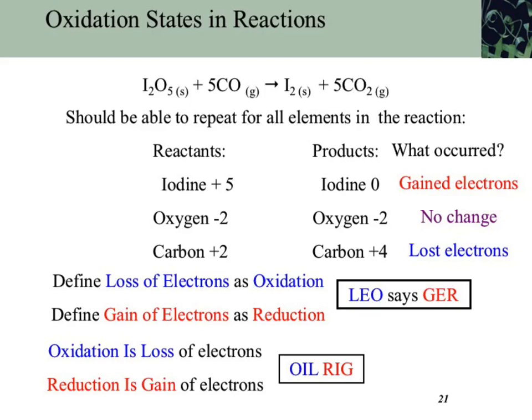So we can tie back the definitions of where those terms came from and how that relates to our reactions. Not all reactions involve oxygen bonds. Conveniently, in biochemistry, nearly all redox reactions that we're going to be concerned about involve oxygen bonds. So that makes it a little bit easier to manipulate.